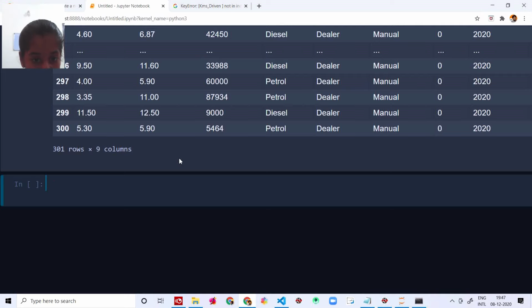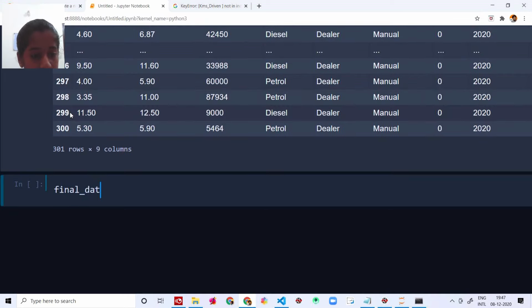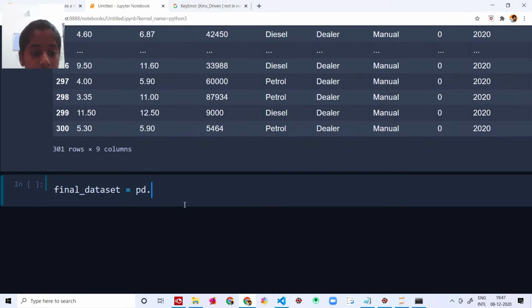And then I'm going to get the dummies of this final dataset. So I'm going to say final_dataset = pd.get_dummies of final_dataset, comma, drop_first equal to True.